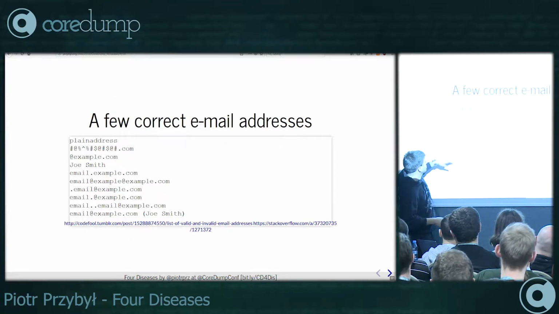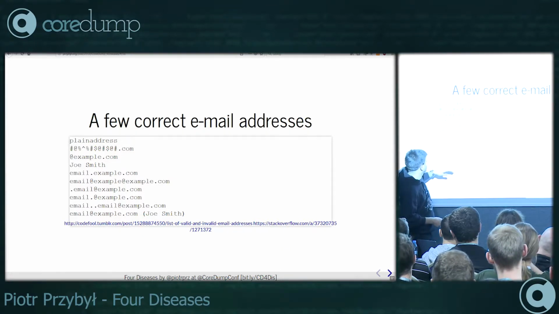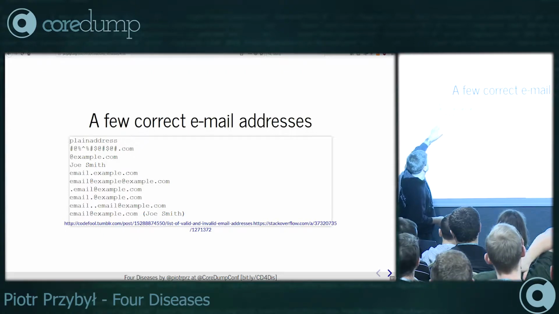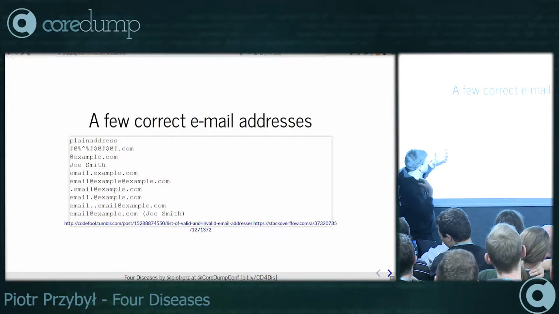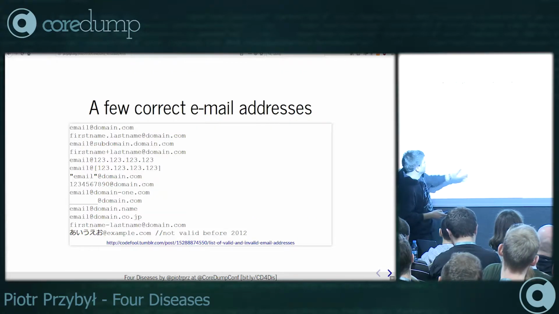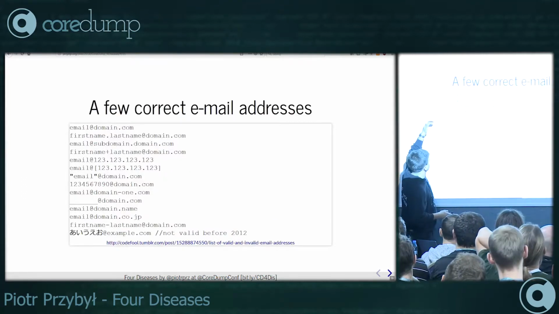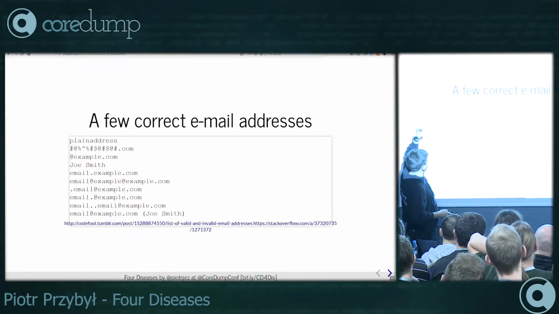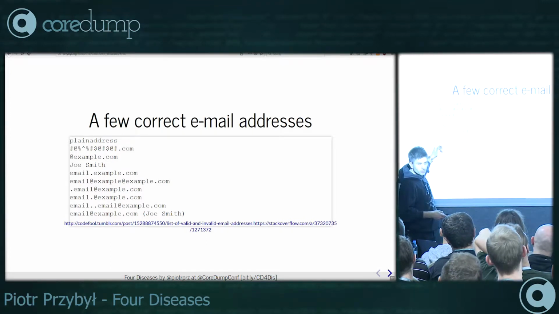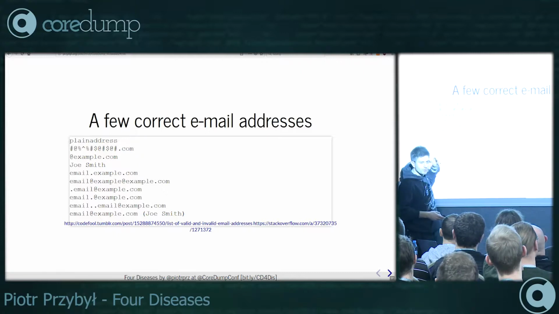And these are incorrect. So we can't have two dots, one following another, this is illegal, or you can have something like this, or more than one at sign, or there needs to be an at sign, or a domain address, or something like this, because you can see here and here. And this is the problem with this regular expression, right? It won't pass this email address, but it will accept this email address. So it's pure nonsense. It has false positives and false negatives. Okay, we can play, but what for?